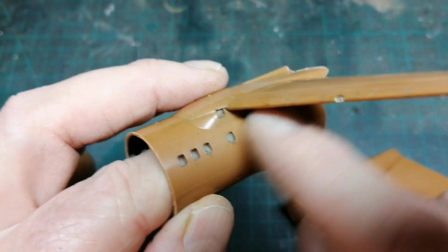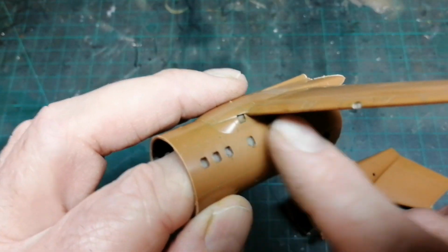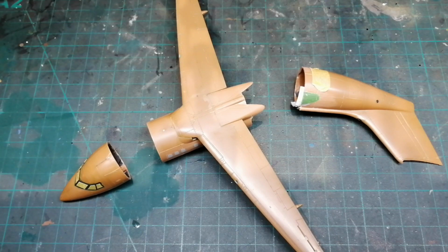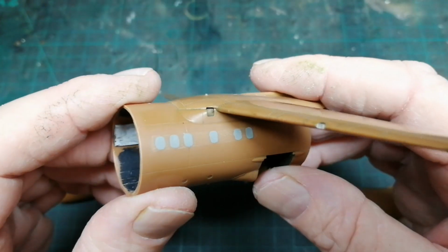One plus point is that I can fill the cabin windows in now. I'm going to create some decals to create those. Maybe that would have been an idea for the previous 146. I've spent some time cleaning the cuts and filling in the windows and those wing body fairing cuts.